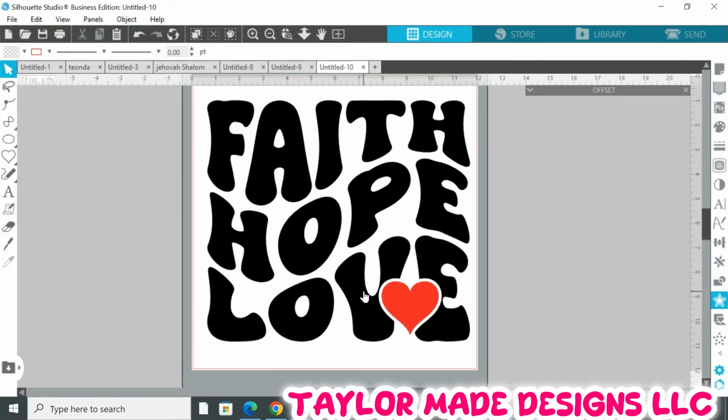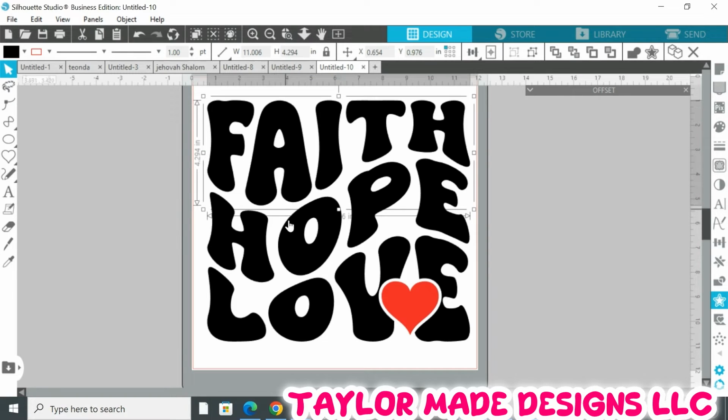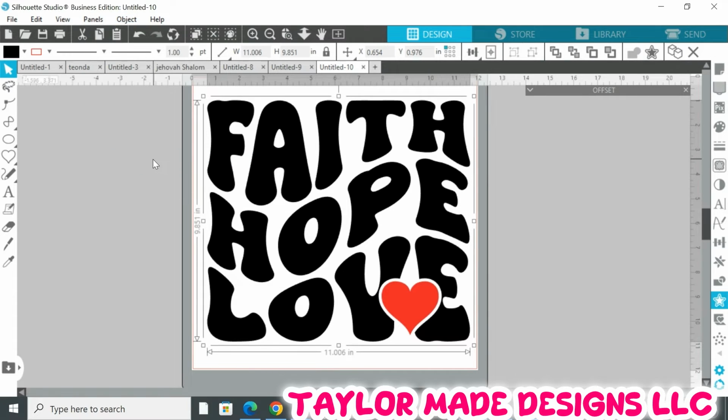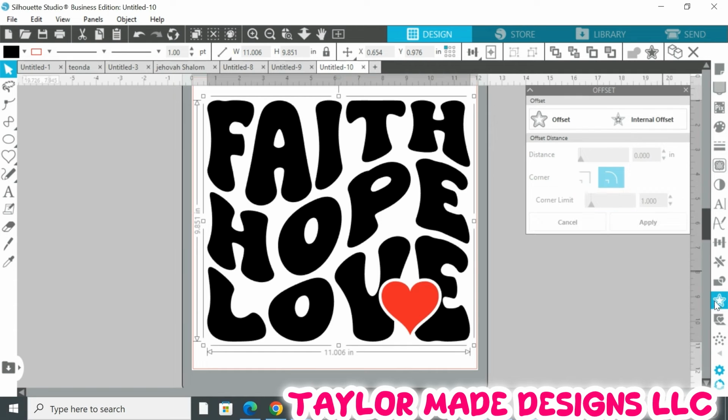Why? I want it to be one image so that I can do just one internal offset and that's it. So I'm gonna click on faith, hope, and love, go up here, and make it a compound path. When I make it a compound path, it's gonna be a solid object. Now I'm gonna go back over here to my offset tool and click on internal offset.